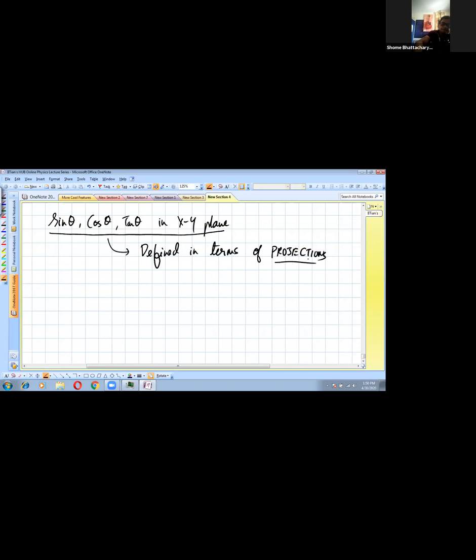So I'll explain projections. Okay. No, see, the thing is, you cannot express 120 degrees as 60 degrees. I've got a question in the chat. Can we express theta equal to 120 as theta equal to 60?